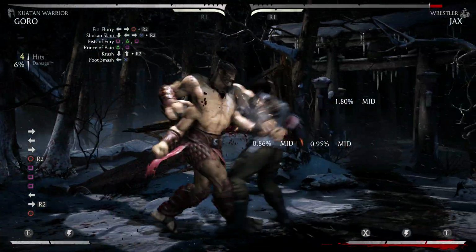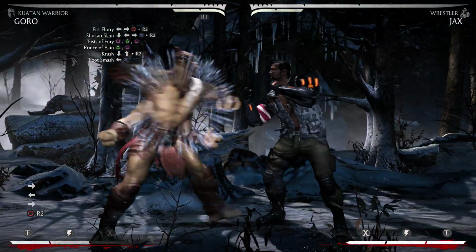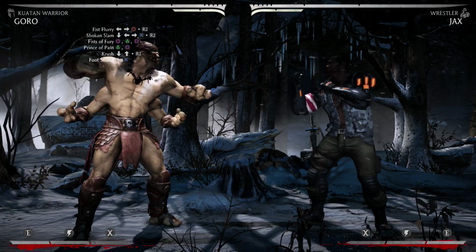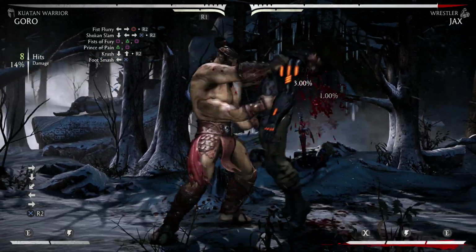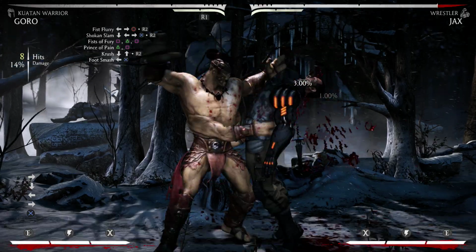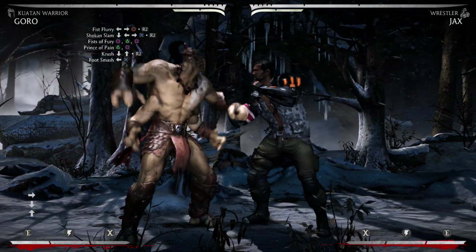So I'll show you guys a combo off of it. And so you don't think that the only way you can do that is in the corner. See, you can combo off of it at the end. And then it's Shokan Slam. That's the meter burn version of it. It does 19% damage, and then this is the original version. And if they're blocking, it'll still catch them as long as you do the inputs properly. And then it's Crush.